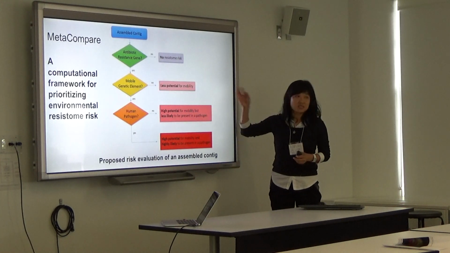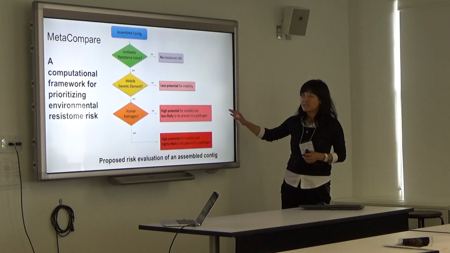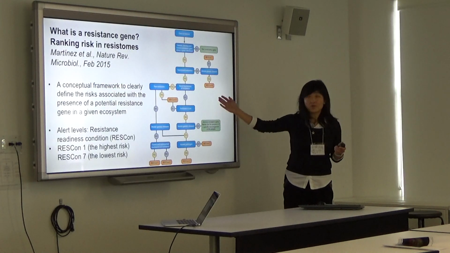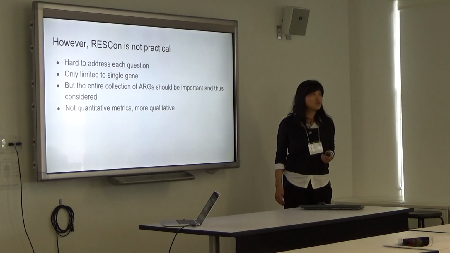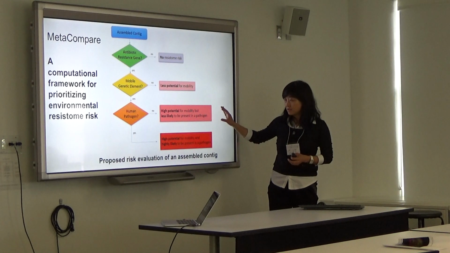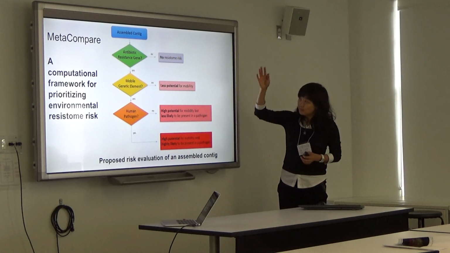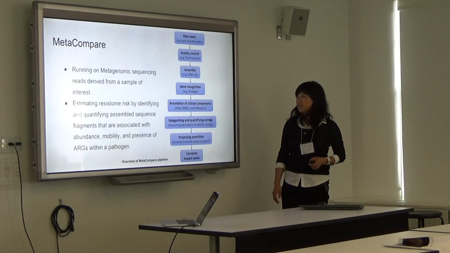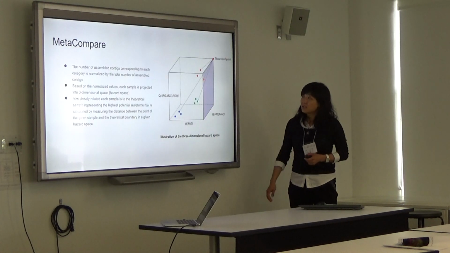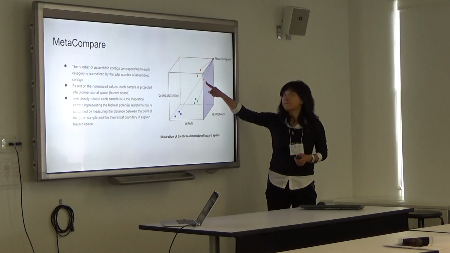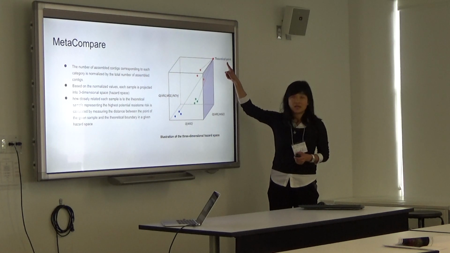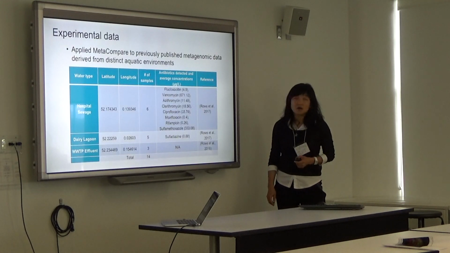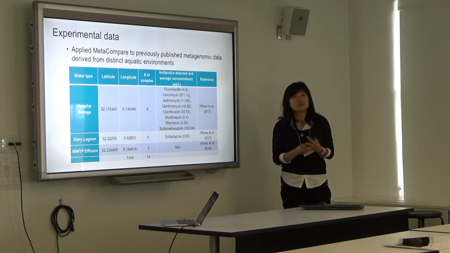And we introduced this quantification system that prioritizes, or ranks, the resistance risk. Of course, compared with the previous diagram, it's much more simplified, right? Because lots of things are hard to quantify. So our framework is really much simplified, but it allows you to identify the highly risky samples from the environment. So this is the pipeline. Eventually, your samples would be projected in this 3D graph, where this represents the highest risk point. The closer your sample is to this highest point, the riskier it is in terms of resistance risk.